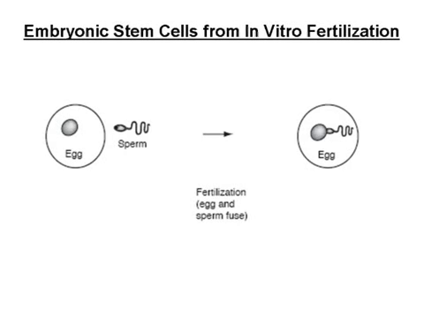In in vitro fertilization, an egg and sperm are allowed to fuse outside of the body. The term fertilization means fusion of the sperm and egg, and in vitro means in glass. The fertilized egg is then implanted into the woman's uterus and grows into a baby. This is done to help couples who have trouble conceiving. Oftentimes, there will be several embryos left over that the couple no longer needs once they have successfully become pregnant, and these embryos will be thrown away. Instead of being thrown away, they can be used to harvest embryonic stem cells.